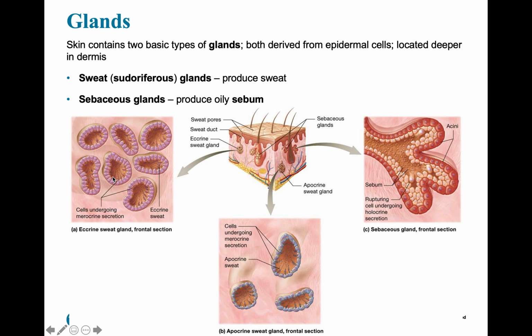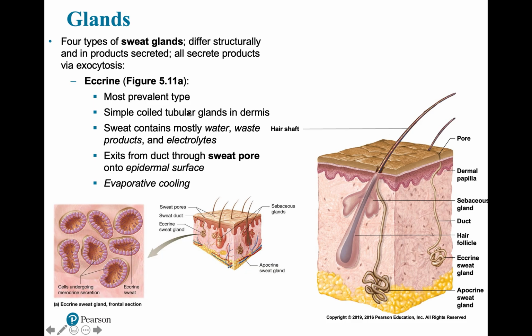There are two major types of glands that we're going to talk about: sweat glands that produce sweat or a modified type of sweat, and sebaceous glands which produce an oily, lipid-rich sebum product, okay? First, the first type of sweat gland: when you think of sweat and its function in cooling and body temperature regulation, what you're thinking about are true sweat glands called eccrine sweat glands, all right? So when you think about sweating, you're most likely thinking about eccrine sweat glands.